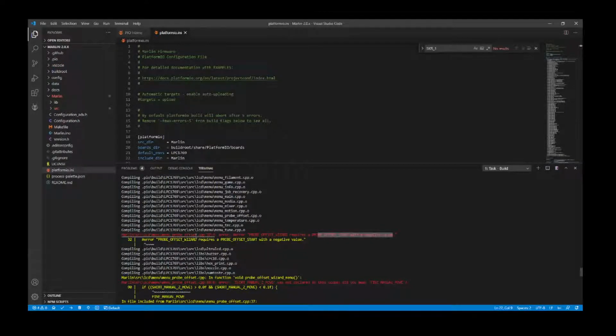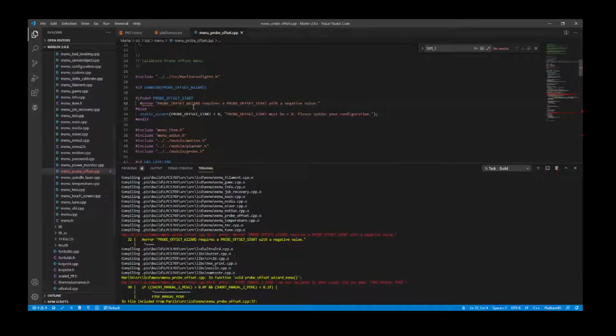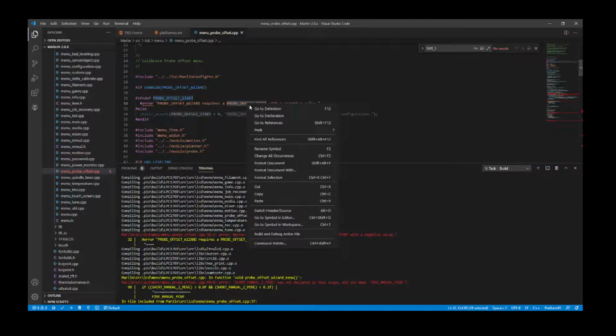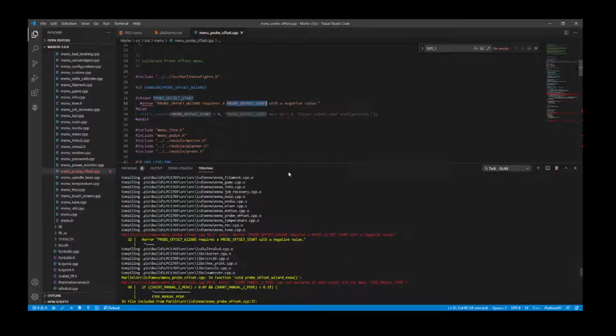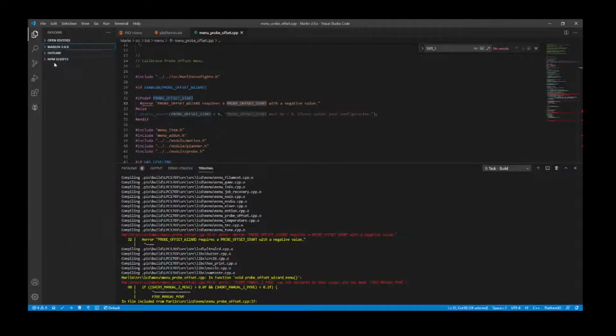This is probably going to be the sanity check. So probe offset wizard requires probe offset start. So I'm going to copy that. And I'm going to go over to configuration.h because I'm guessing that's where it's occurring.